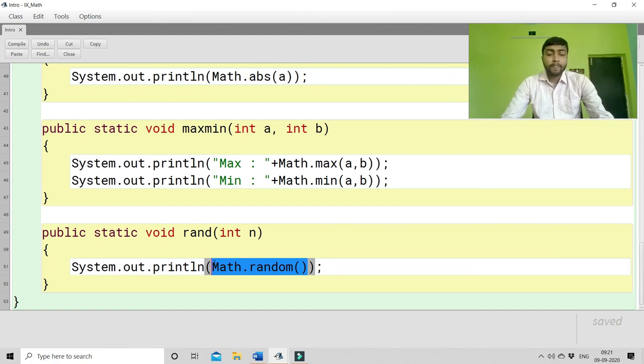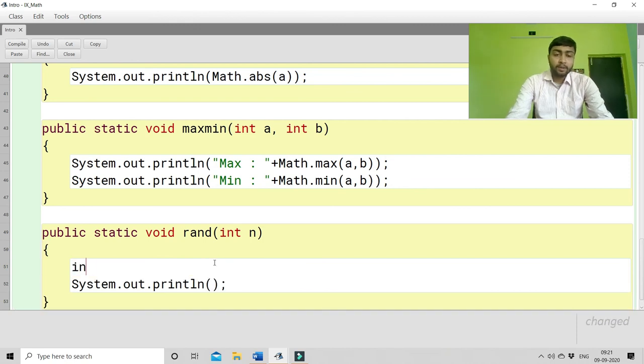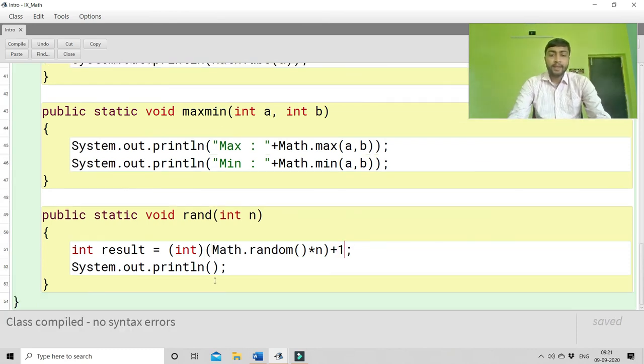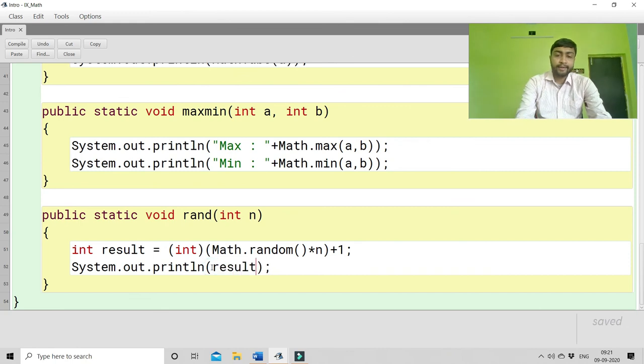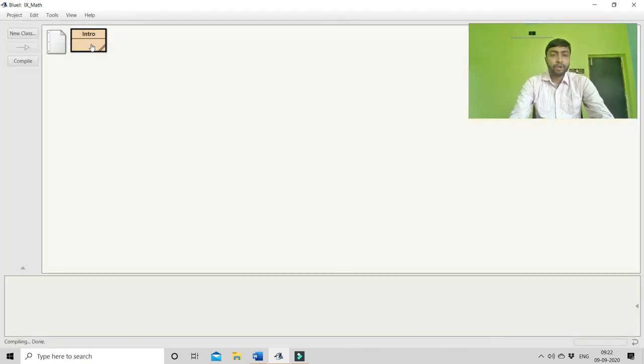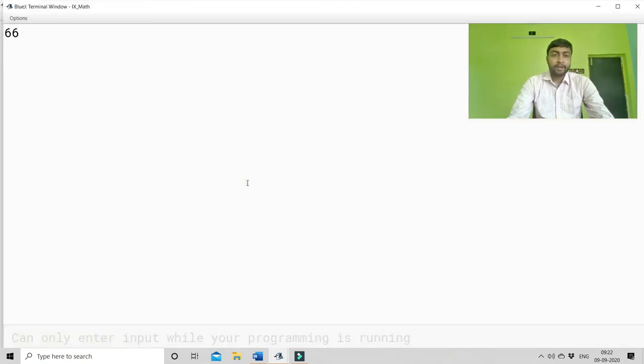So what I'll do is integer result equal to, I'll put an explicit conversion here, and on this side I'll write Math.random multiplied by n plus 1. And here I'll show the result. So if you run it and I put 100, it will give you a number between 1 and 100.